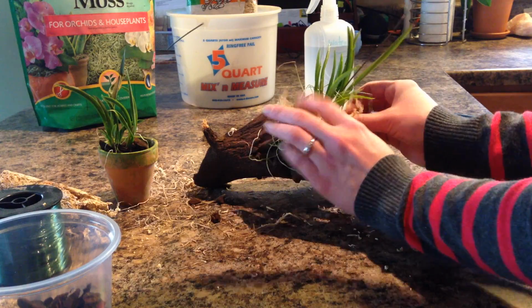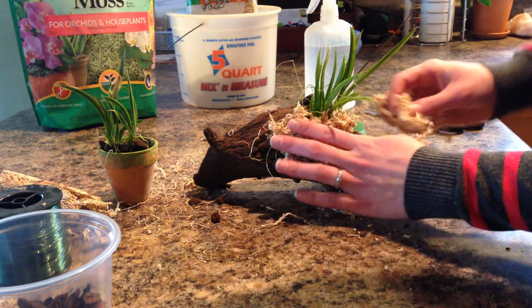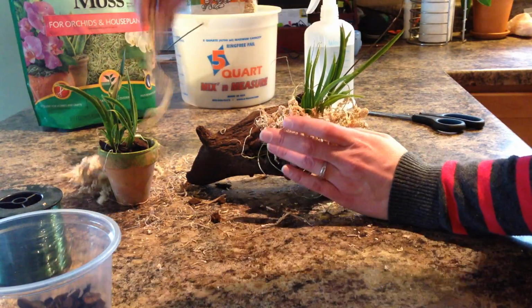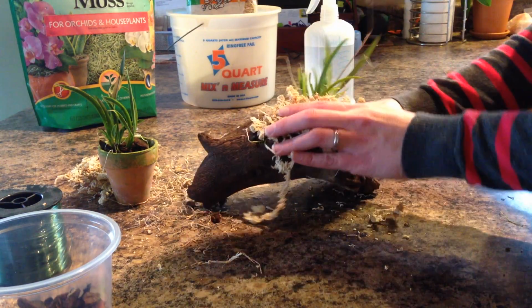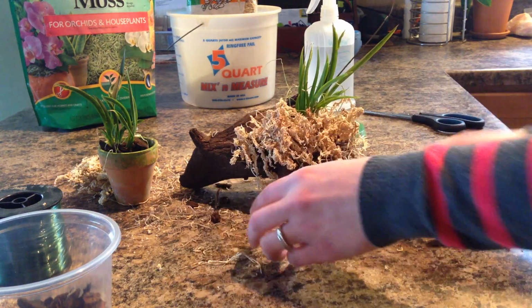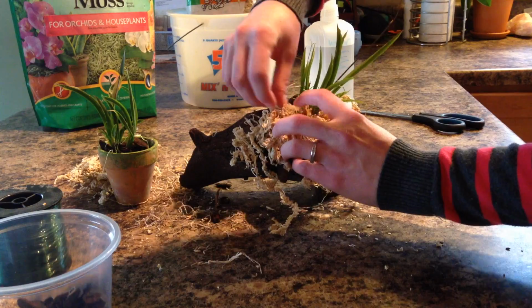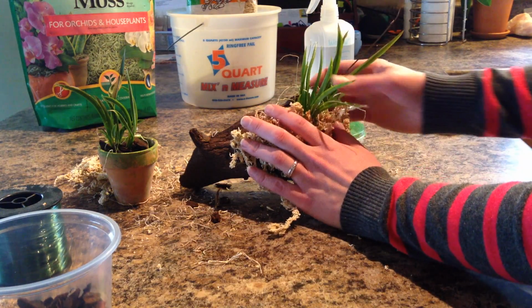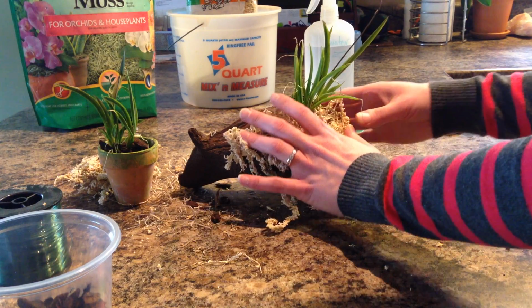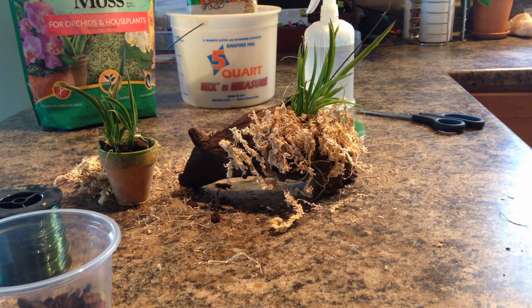Then I'm going to put some sphagnum moss. Just going to kind of gently, loosely put dry sphagnum moss around it. And then I'm going to start tying it on there, making sure that it's not getting off. Alright. Now, I'm not a pro at this. I'm not a professional. I'll do an update, see how it goes.